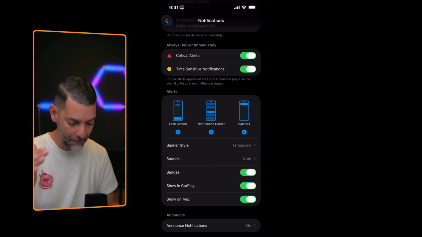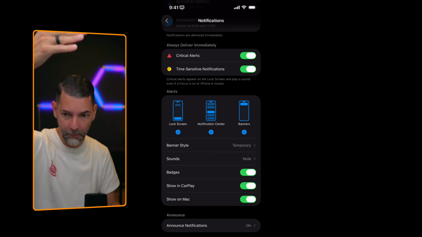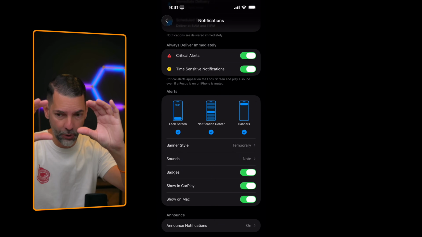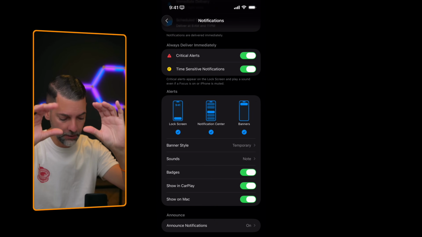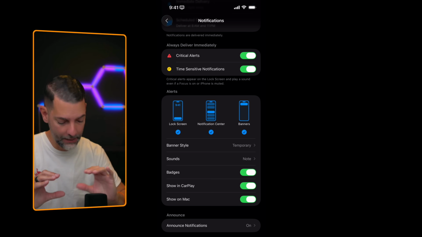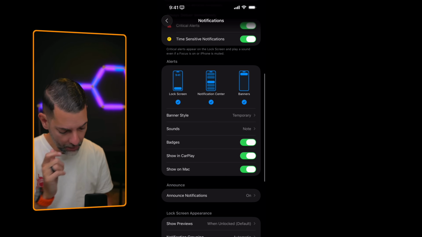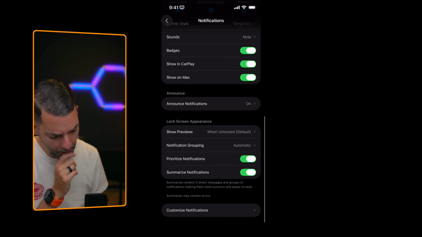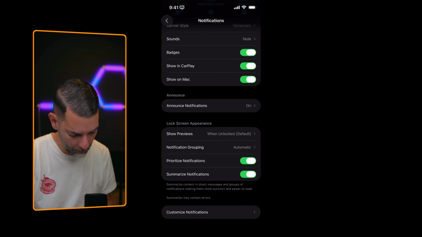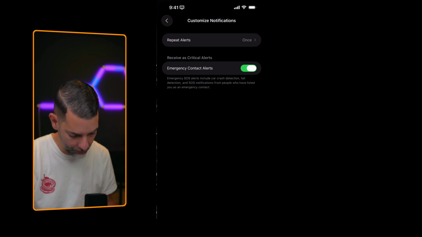And there it'll tell you a banner is temporary, right? It'll kind of come up from your window, tell you have a text message, and it'll go away. Something in notification will be down in the center, or something permanent on your lock screen. But I want to show you down below, because this is actually super important. You can have custom notifications.